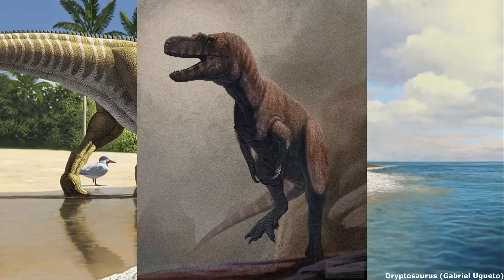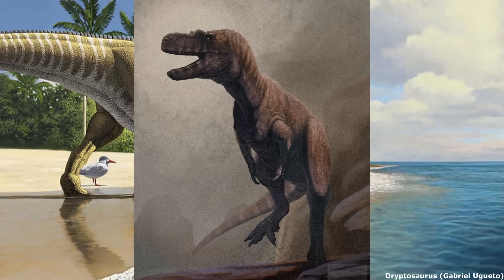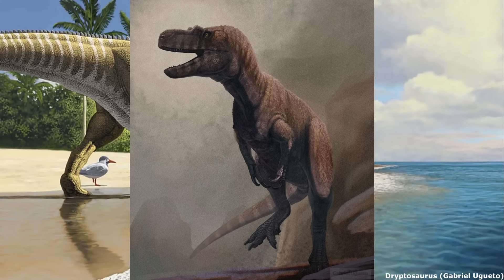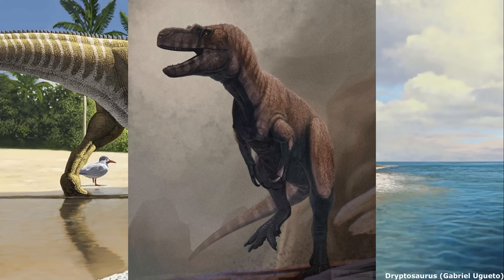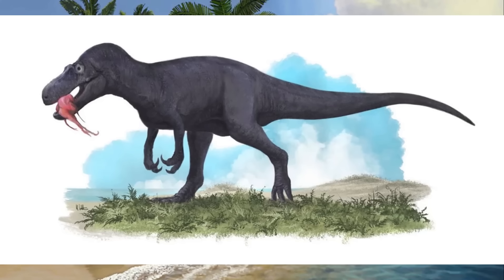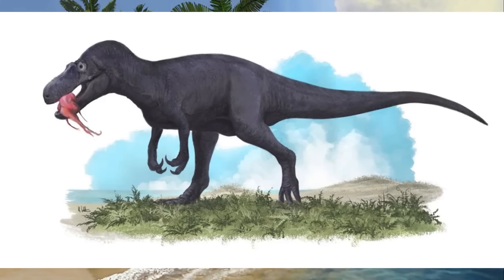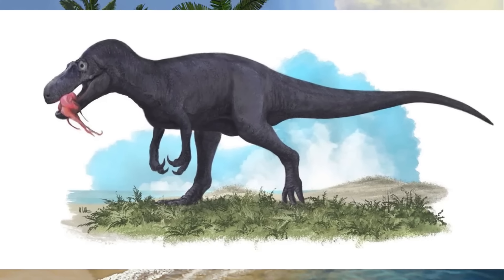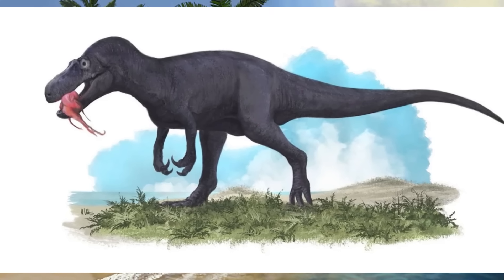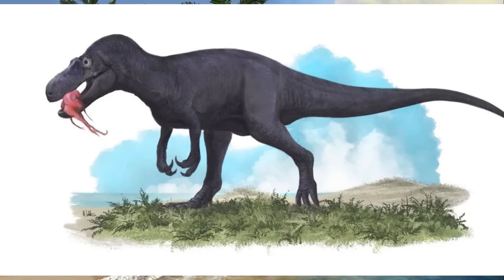The other and more famous Appalachian tyrannosaur was the genus Dryptosaurus, from the late Maastrichtian of New Jersey. Along with Hadrosaurus, this theropod was among the first non-avian dinosaurs from North America to be scientifically described, with the holotype being given the name Lailaps by Edward Drinker Cope in 1866, and was then re-described as Dryptosaurus by Othniel Marsh in 1877. This predator, known from a single partial specimen, is estimated to have been 7.5 metres or 25 feet long, and 756 to 1,500 kilograms in weight. Possessing somewhat narrow jaws, blade-like teeth, and comparatively elongated forelimbs tipped with two-fingered hands, Dryptosaurus was probably a fairly agile ambush predator that still used its arms as well as its jaws in prey capture.